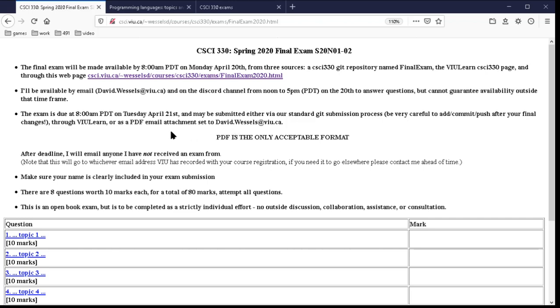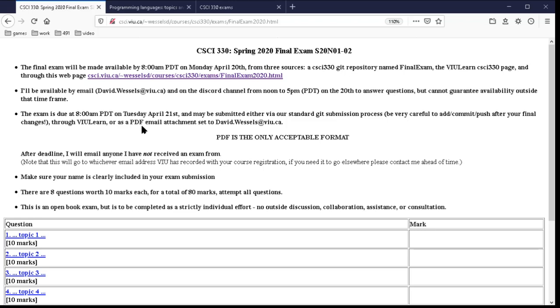as a PDF attachment. Do make sure that it's PDF, because so often people use proprietary software that I don't have any way to open, or people send things that turn out to be absolutely massive, and so they get blocked by one of the servers somewhere in the email chain, and it never even reaches me, or it gets trapped as spam in a spam filter somewhere. So I would use email as a last resort if you can't get either VIU Learn or Git working. But again, any of those three are acceptable.